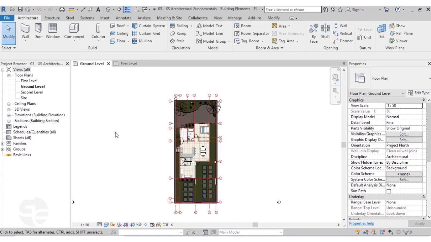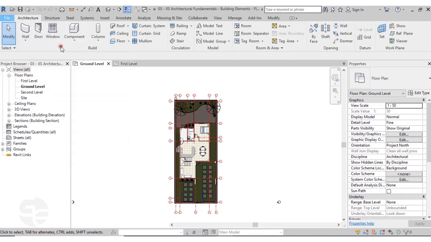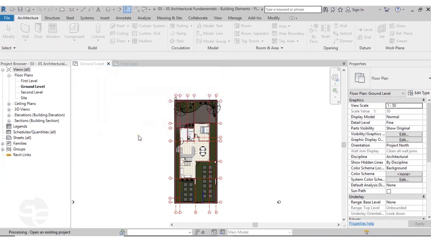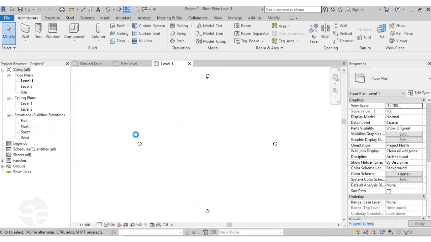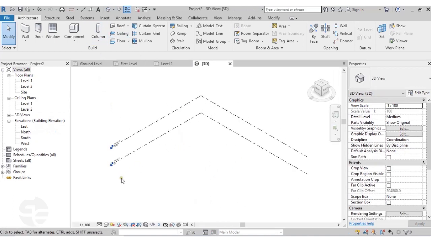Moving on further to the next new feature, that is levels in 3D. We know how important the levels are. Now we start with some very key enhancement given to the level functionality. As we can see over here, if I'm just starting with a new project in Revit 2019 with a particular template, and if I just move on to the 3D view in this particular new project, we see that the levels are seen by default.